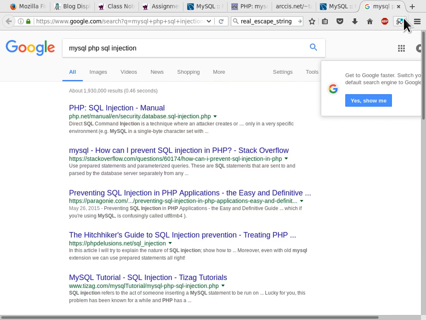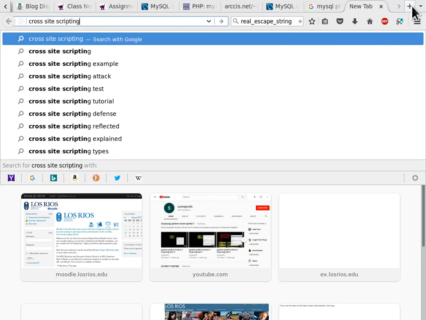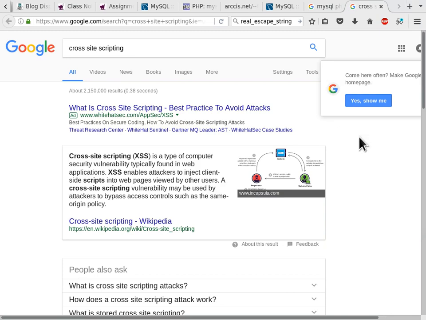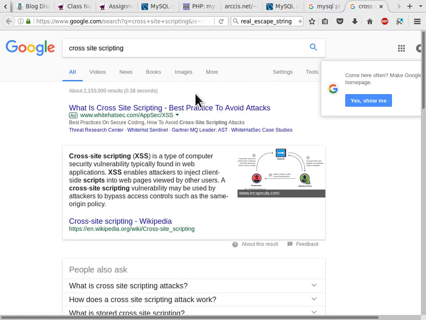cross-site scripting. And let me show you that too. Cross-site scripting basically means you may be running a website that does not include any sensitive data, but people who hack onto your website can use it as a launchpad to hack the browsers of people who might have sensitive data on their own computers. So between these two, read about SQL injection and also read about cross-site scripting, then you will understand why it is important not to allow these things to happen.